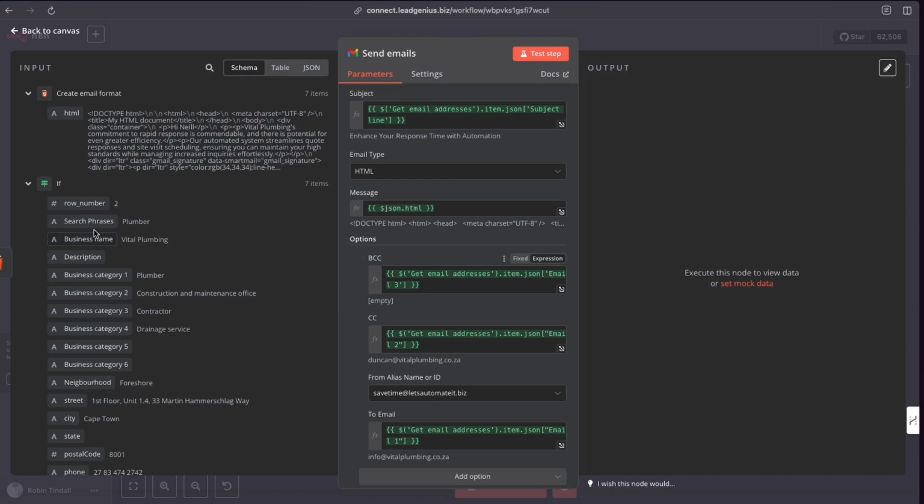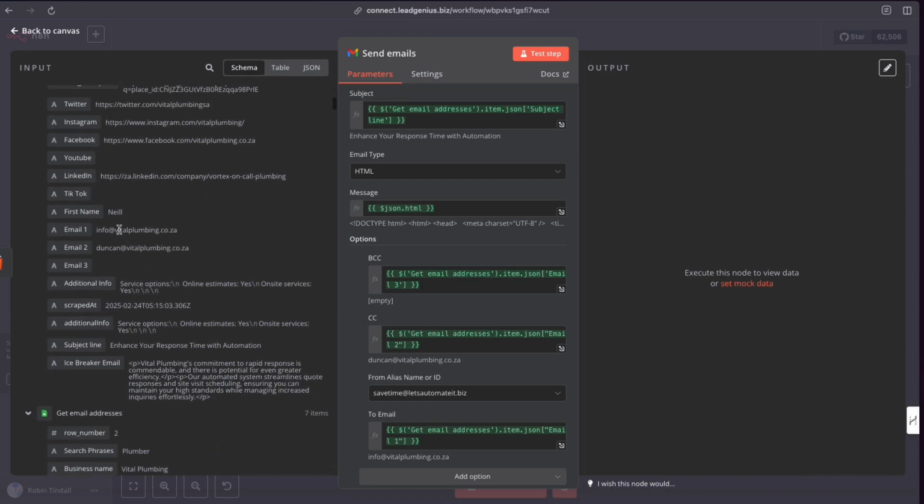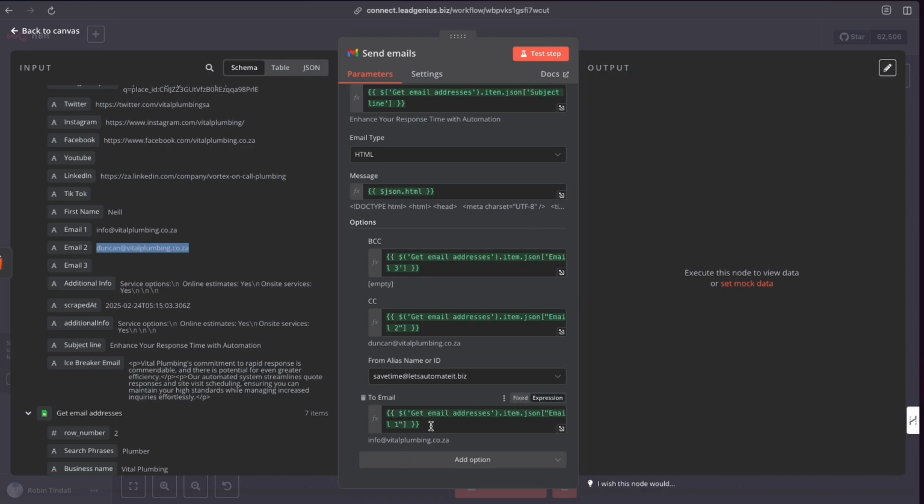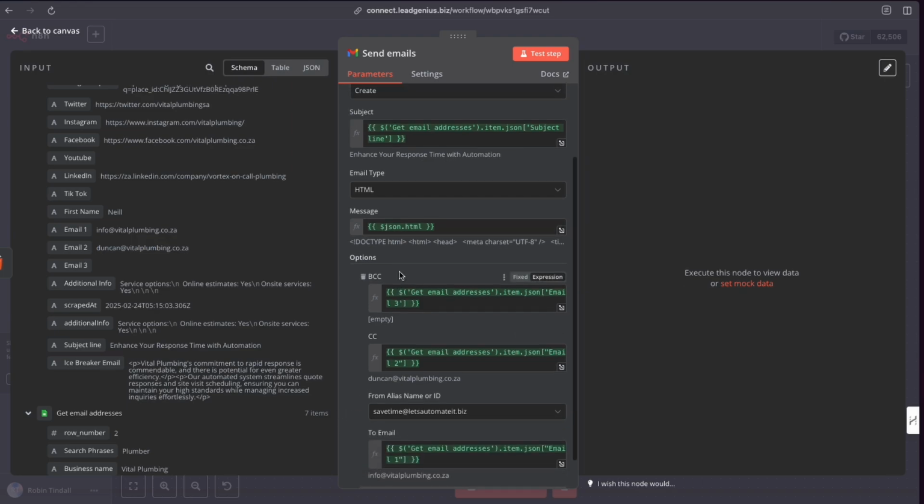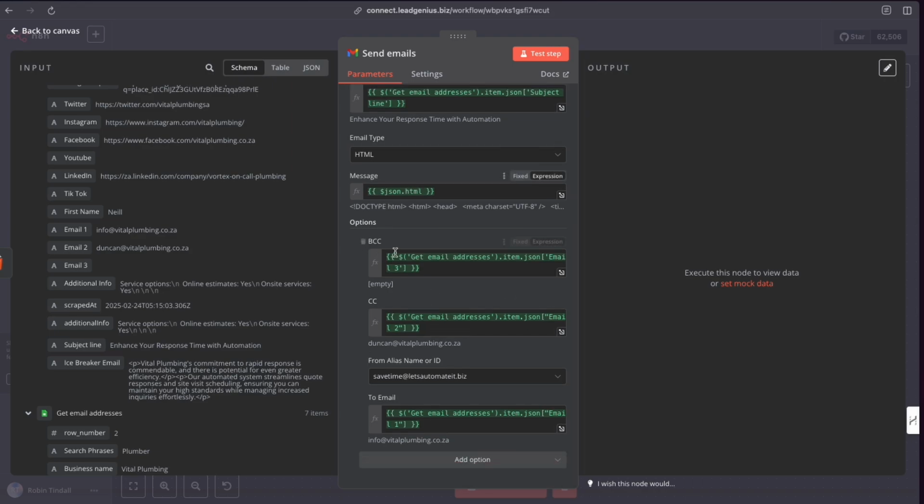Now here you'll notice, if we go and look at our spreadsheet, this particular one, we're just in the schema node. So it's looking at the first one. I've got two email addresses, email 1, email 2. So to accommodate that within Gmail, I am using the To email. Oh, by the way, I went into add option here and there was the option to send via an alias. So I'm sending via not my standard Gmail address. I'm using Gmail, but I'm sending via another email address that I've got connected and configured in my Gmail. In order to do that, you have to click this add option button and choose send with alias. So that's what I've done here.